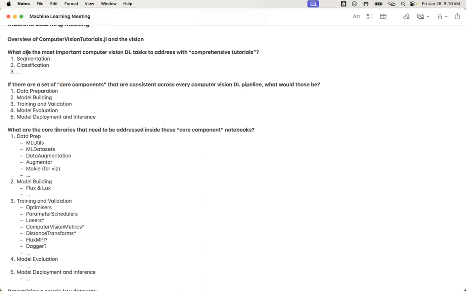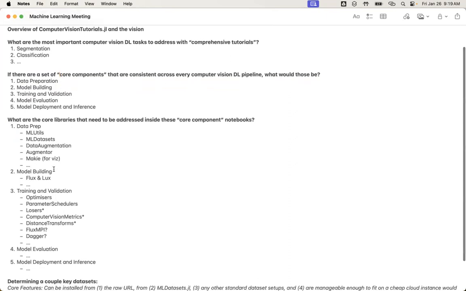What are some of the most important computer vision tasks that should require a whole comprehensive tutorial? Can we break down pretty much all computer vision tasks into some key core components? Maybe that's where Flux training will be useful for me to look at.